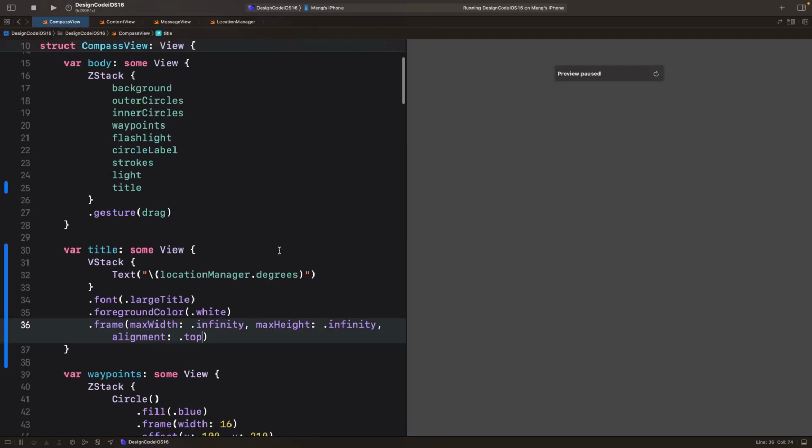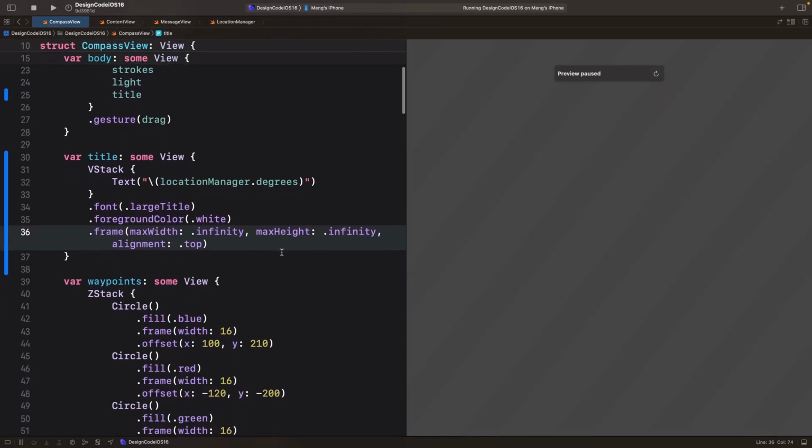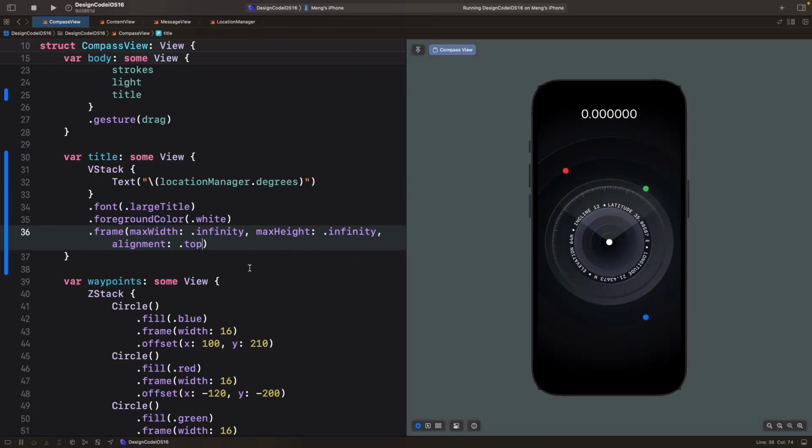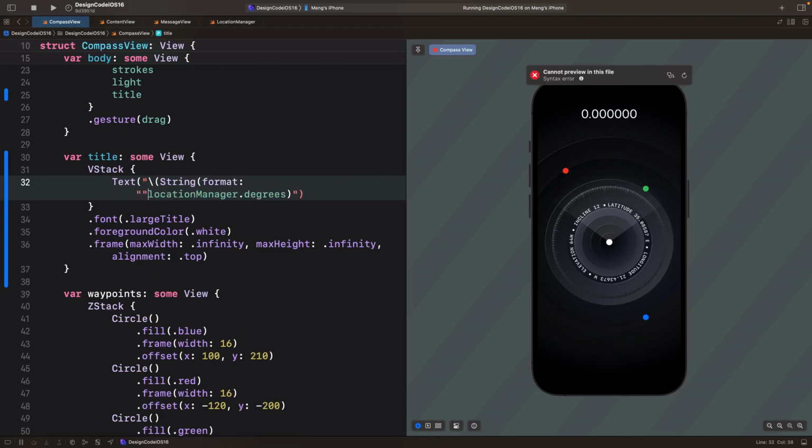So let's go back to CompassView, and we're going to set the rest of the layout. And I also want to show you how to add a location button and detect the latitude and longitude. First, I'm going to do some text formatting because the number is too long. I don't want to have too many decimals. So to do that, I'm going to set String parentheses, and here I'm going to set the format to quotes %.0f, comma, and finish the parentheses. Let's finish with a degree sign.